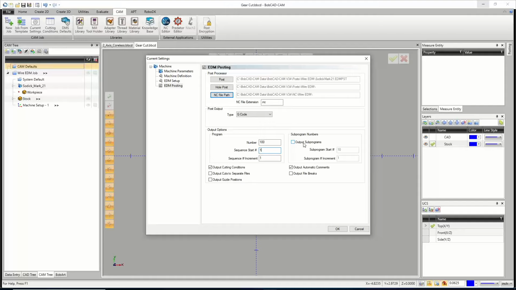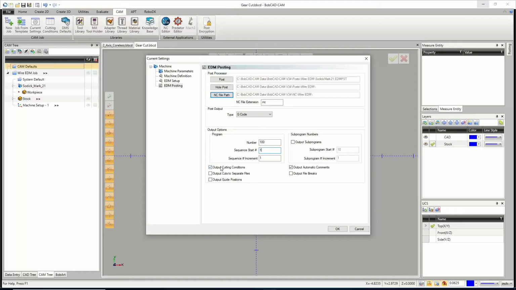But it's not something I usually recommend because BobCAD doesn't really treat sub-programs as the same shape. So even if you have two pockets that are the exact same size and everything, instead of just defining the two locations for that same pocket, you would define a location for the pocket and then a second location for technically the same pocket, but a different pocket. So it doesn't really benefit me too much. Totally up to you guys, though. You will have to make sure that that opens up properly. You will have to work with the posting department to make sure that's working properly, though.